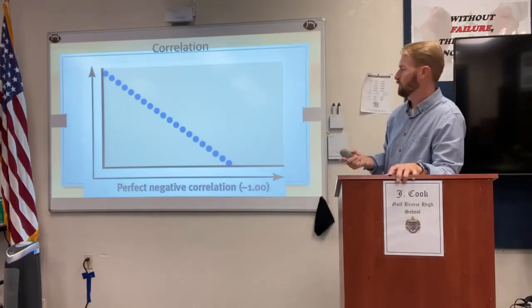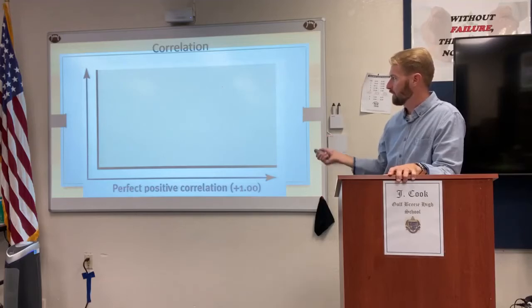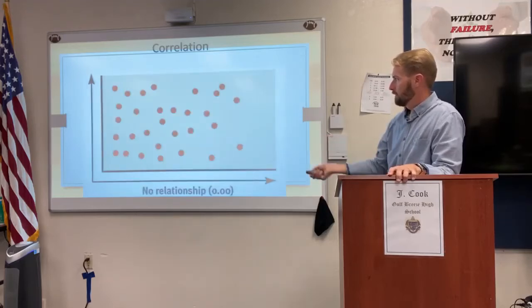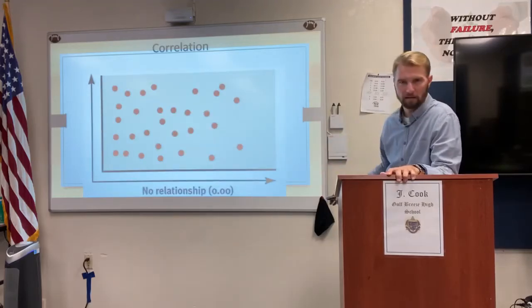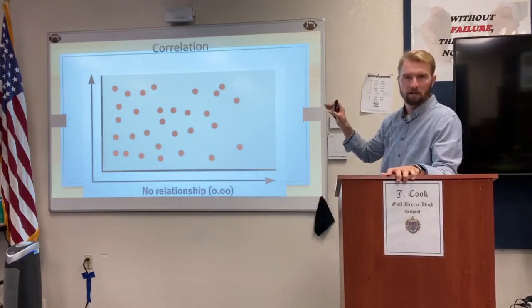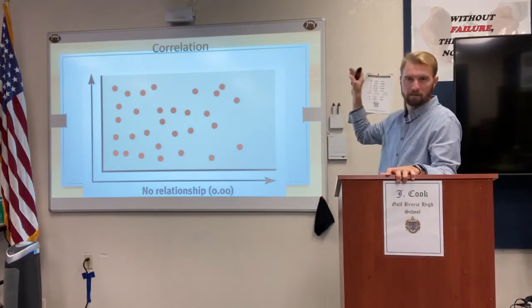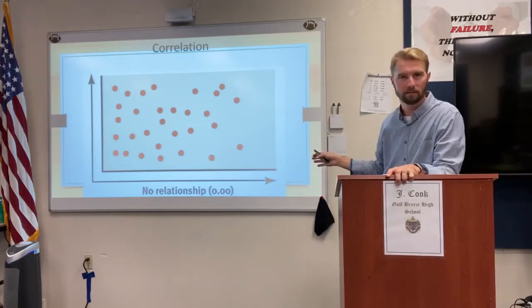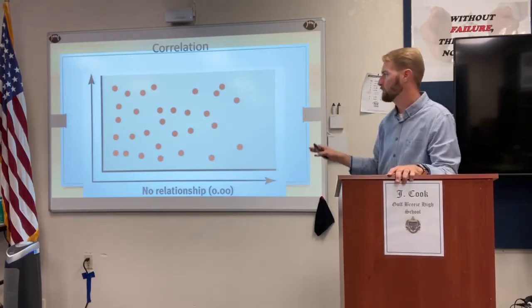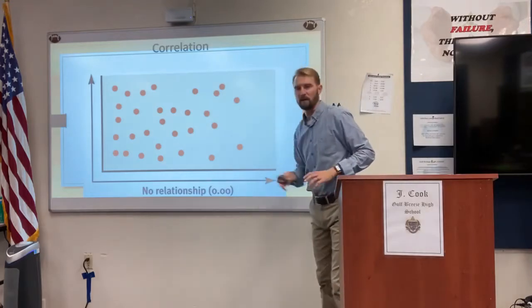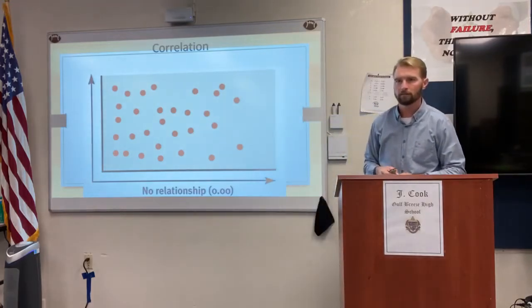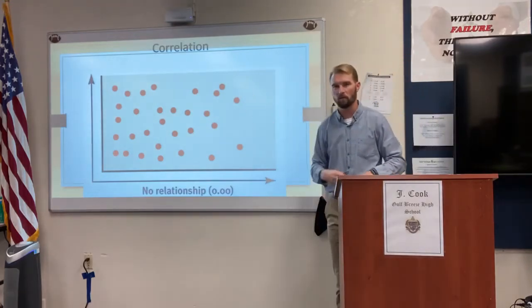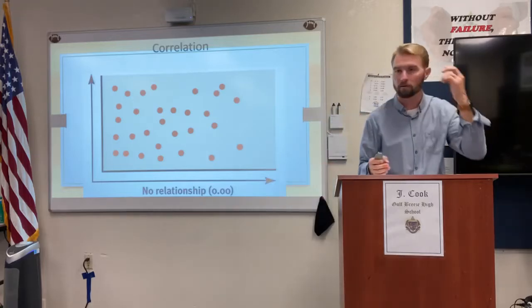But I don't want to confuse you. This is no correlation. Negative is not bad, and positive is not good. Positive means that they both increase. Negative means that as one increases, the other decreases. No relationship means that the x-axis doesn't affect the y-axis. The x-axis has no statistical relationship to the y-axis whatsoever.